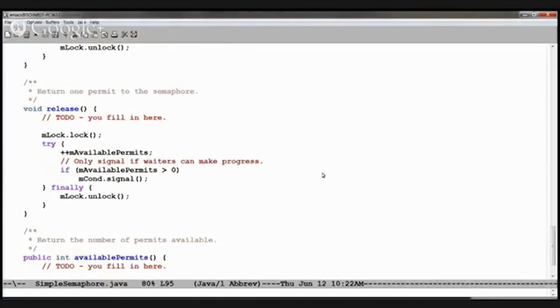Okay, so there's release. Hopefully that answered all the questions that I saw on the forum. There are various ways to do all this stuff, as you can see. For the purposes of grading, the most important thing is that the solution be correct. If people have solutions that are inefficient, that's okay. I mean, it's not good. I would put comments in the comment section instructing people on how to make it efficient. If you're using signal all versus signal, you put a comment in, don't take points off.